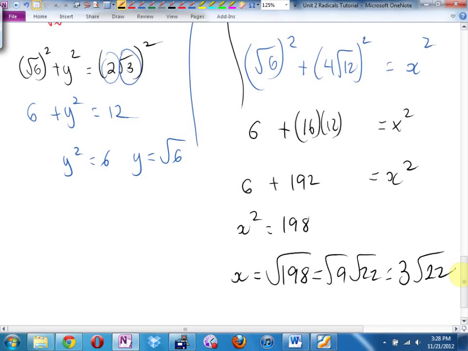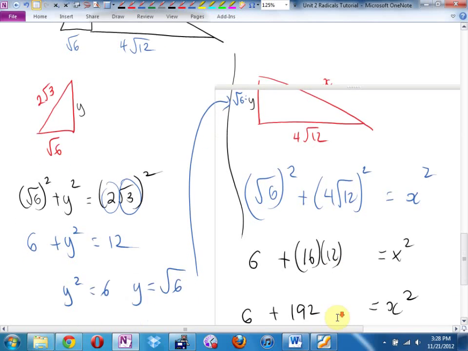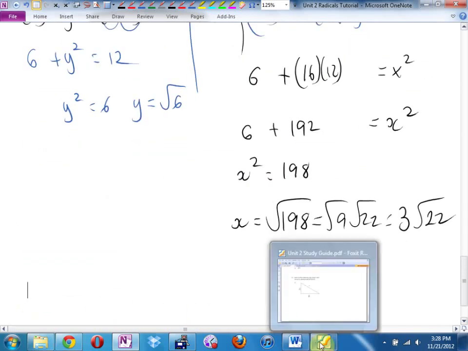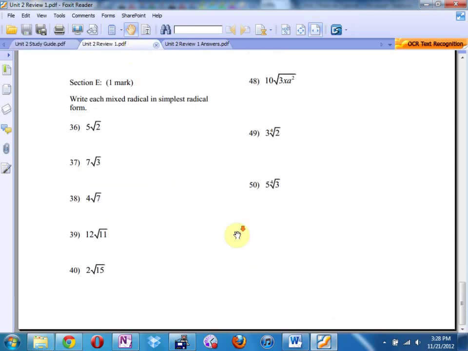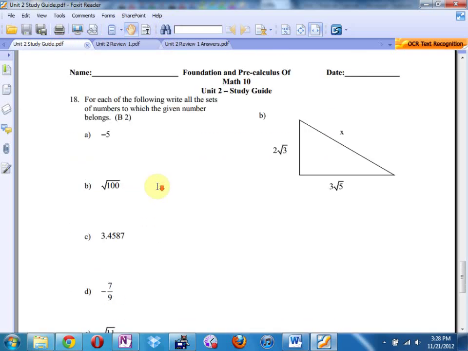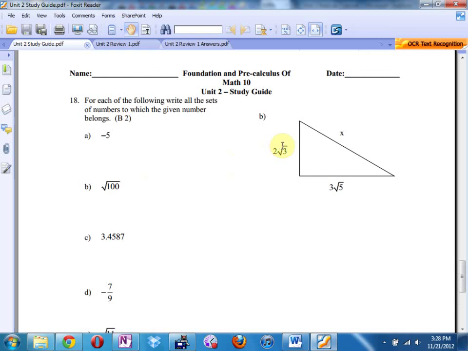I'm not going to give you a two-stepper. You can absolutely expect a one-step Pythagoras question, or maybe 2 one-step Pythagoras questions. Is that okay? So definitely you can expect something like, hello, study guide. Something like number 19 or number 20. Although I would feel comfortable putting the X on the side as well.